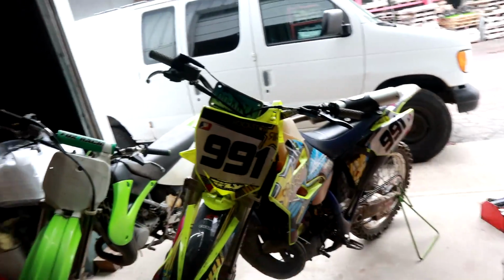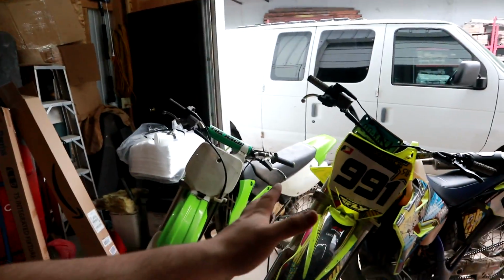A lot of people have this misconception that to make this bike into a formidable enduro bike will cost you $9,000 or whatever. It's, oh, the savings will be gone, blah, blah, blah. Listen, the only thing you're not gonna have is electric start. So if you absolutely need electric start, if you're riding in the gnarliest stuff, yeah, sure, go get a KTM, go get a WR, whatever. Go get an actual enduro bike. If you don't mind kickstarting it, my bike starts first kick, so it's not a big deal.